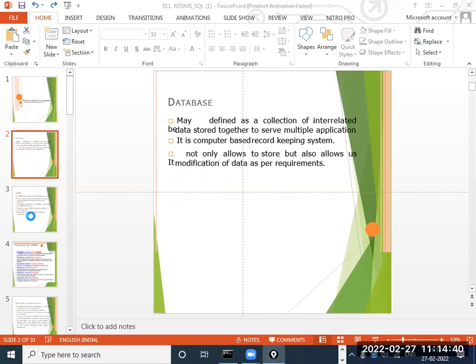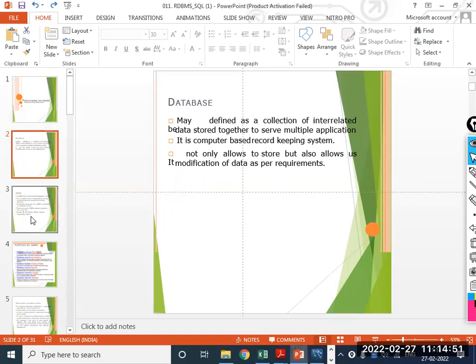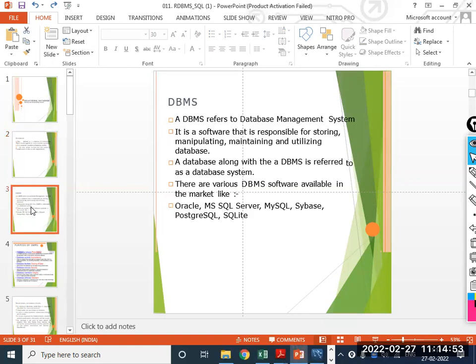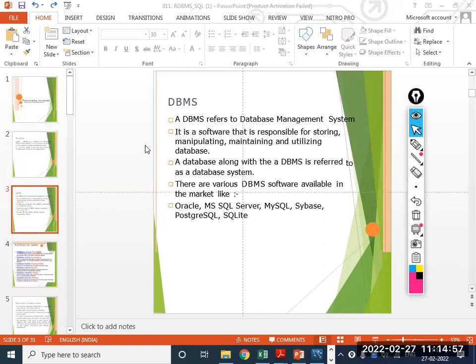Now the next important thing: when we are maintaining the database, it should be managed by a system, and that is called a database management system. So DBMS refers to database management system.